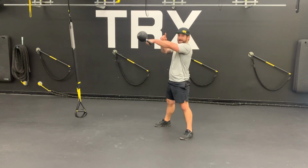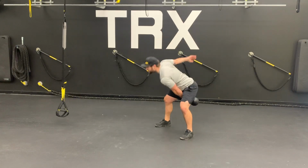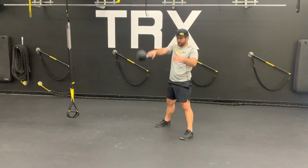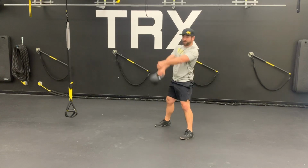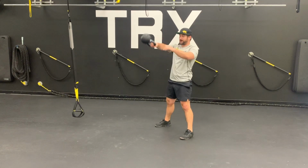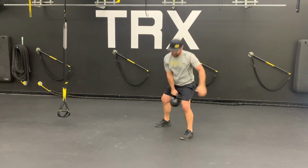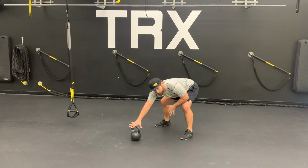Right, it's been 20 seconds, so if you're doing single arm one side, switch to the other side. Halfway there. Again, my hips do all the work. My arm just comes along for the ride. Using my free hand, if I have one, to drive momentum. Last 5, 4, 3, 2, and 1.